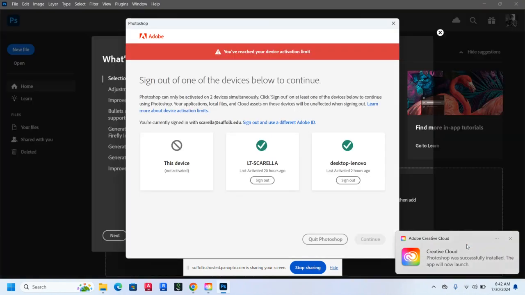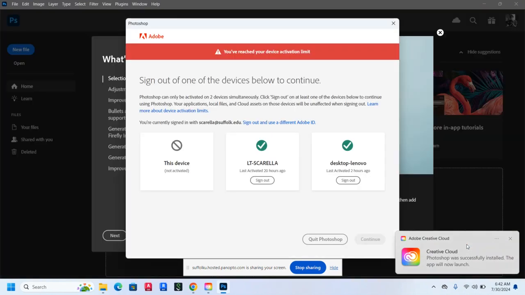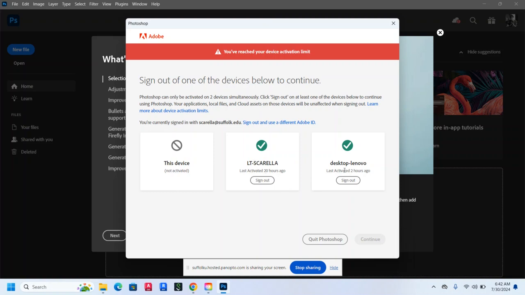You'll be prompted to authenticate yourself and to log out of any. All right. This was activated 20 hours ago, 2 hours ago. Let's sign out of that one.